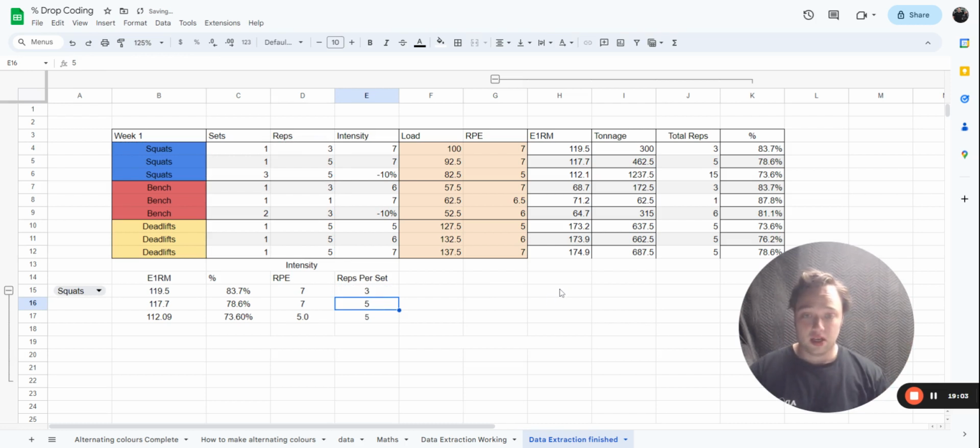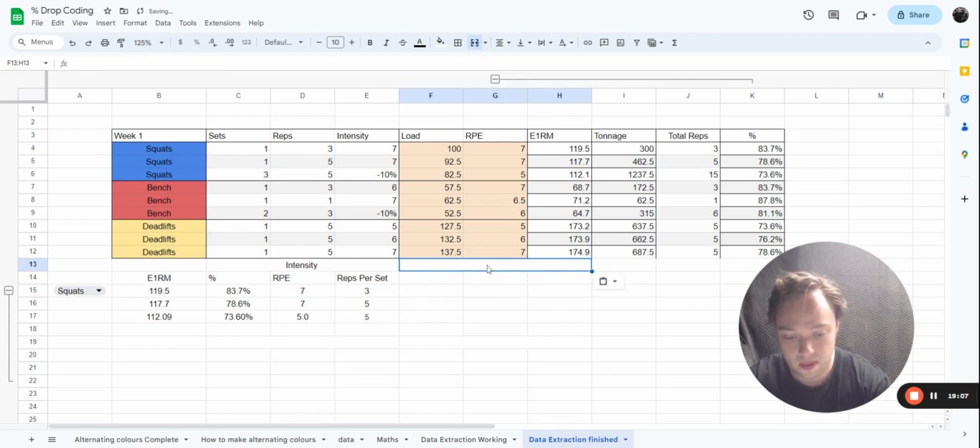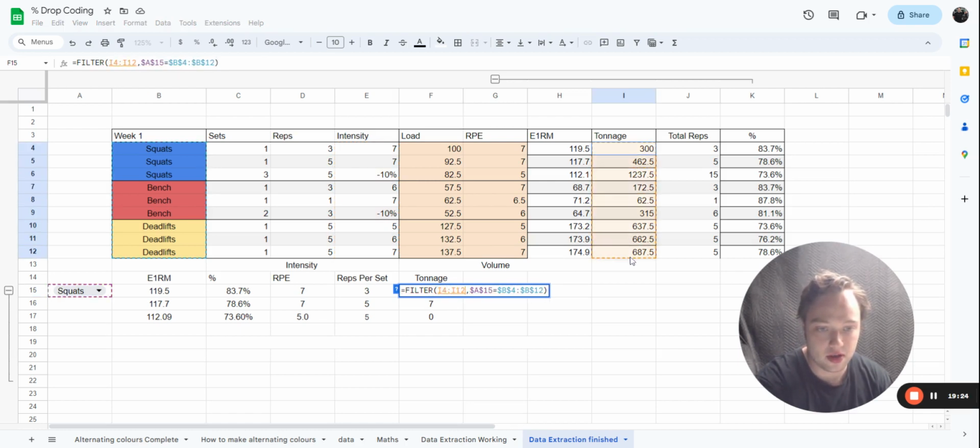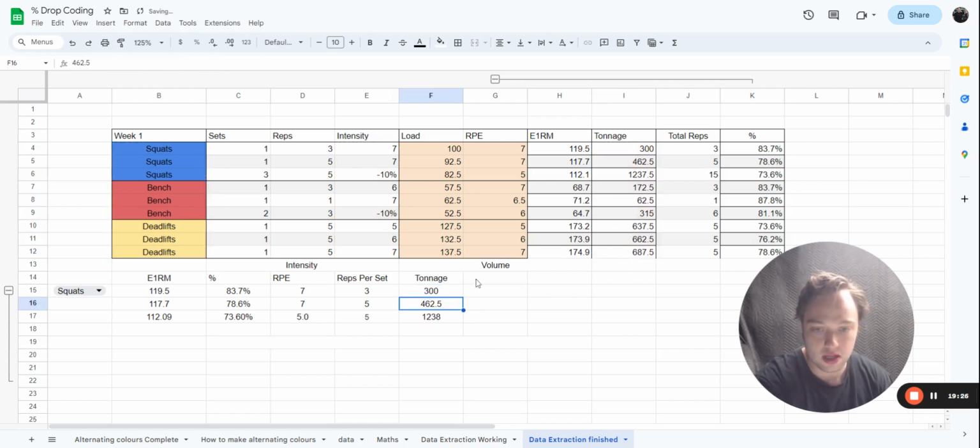Okay. The next that I want to look at is our volume. We'll start with tonnage. Coming down this column, enter.